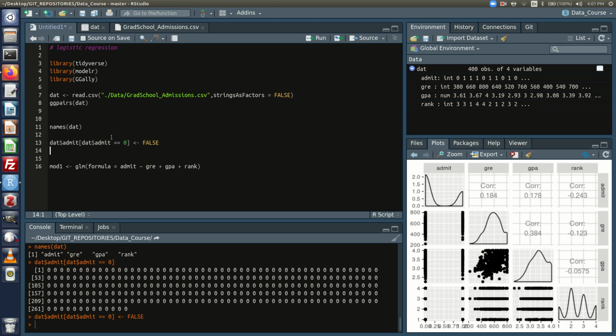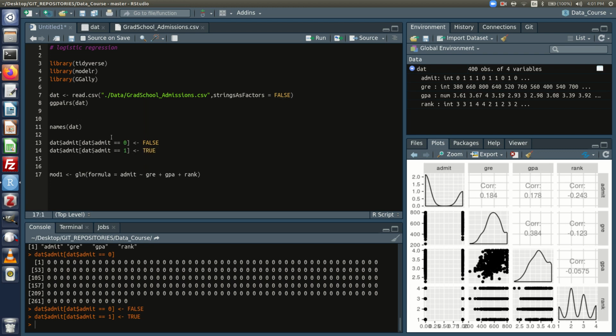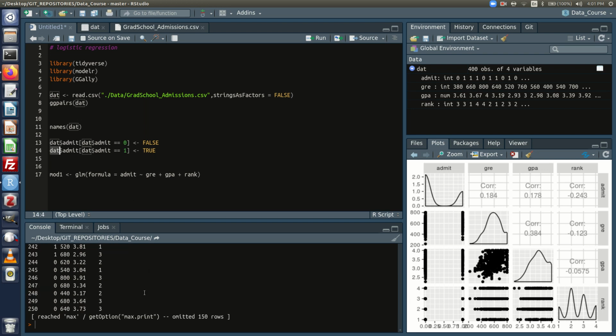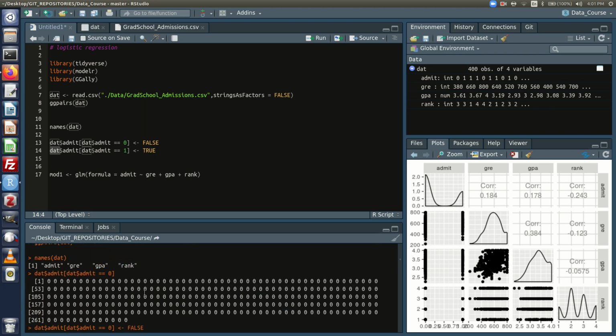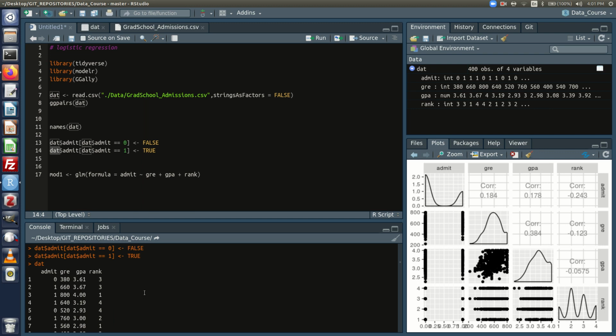Copy this, paste it down there, and where it's 1, I'm going to put true. So now I look at that, and it didn't work. Why didn't that work? Well, zeros and ones are what they are.